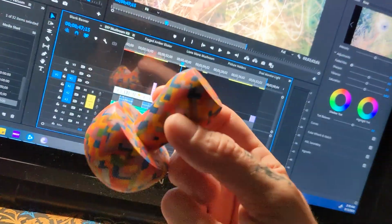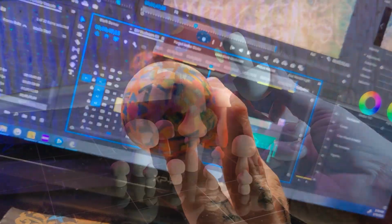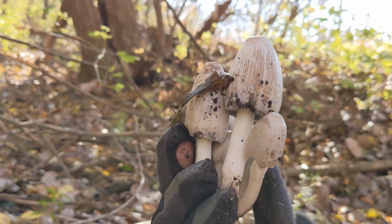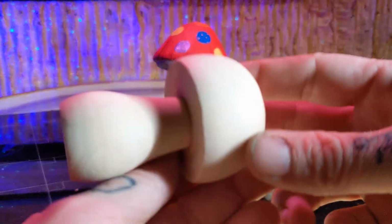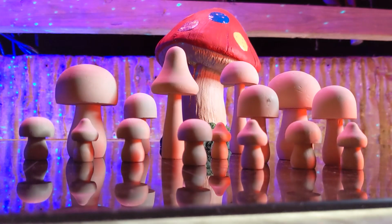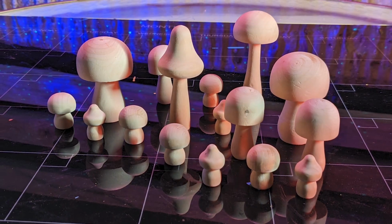We've created a lot of fun mushrooms now, and have a lot more unfinished pieces to keep us entertained for many days to come. Now I can hunt for mushrooms during the day and paint mushrooms in the evening. If you'd like to paint some mushrooms as well, this pack of mushrooms might just be for you.